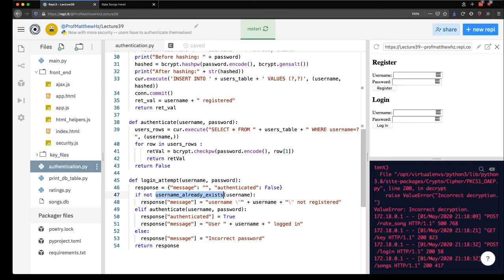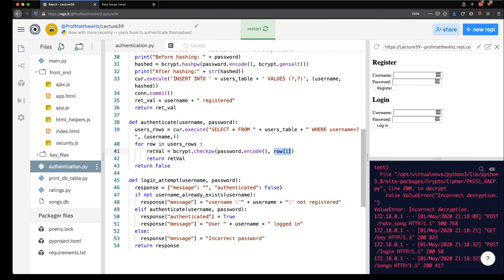The person isn't registered. Otherwise, we call authenticate, and that just simply does another selection like before. It's going to select the row that has that username. But now we can't compare the password because we know the passwords aren't going to be the same. Instead, we'll take that password and encode it, and we'll use that bcrypt library to compare it with that result.